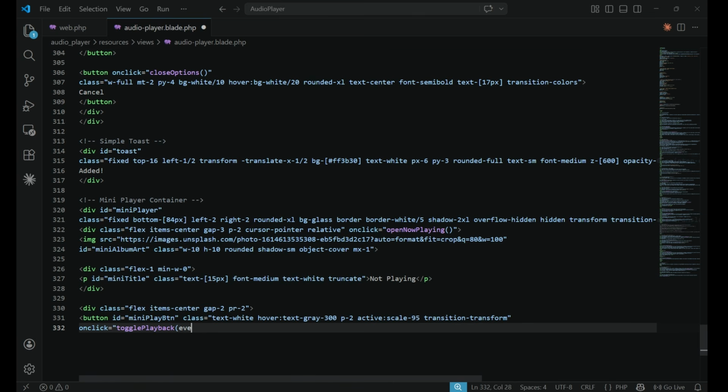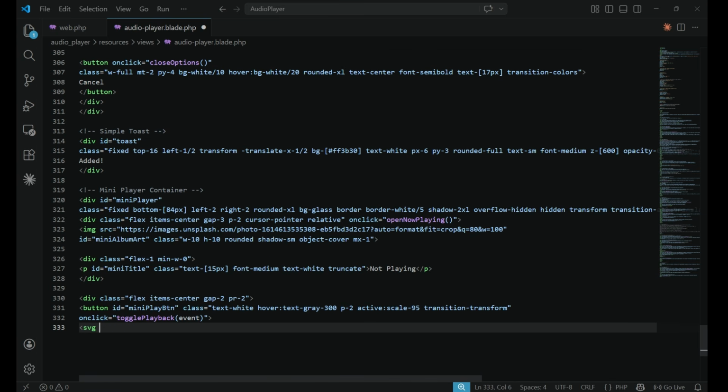And pass in it the data or make it the toggle event.